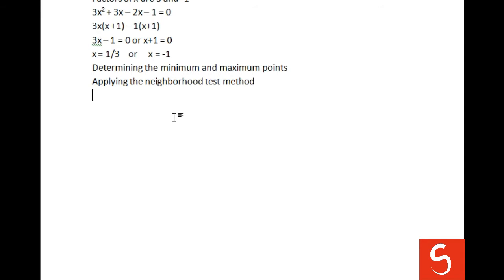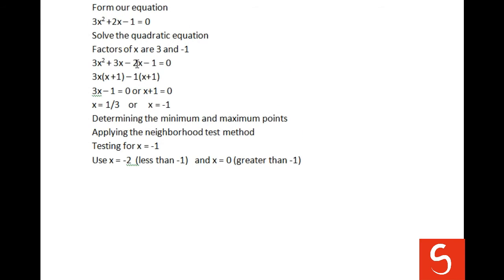So we can say, testing for x equal to -1, we can use x equal to -2. This is less than -1. Then I also have x equal to 0, that is greater than -1. So in the neighborhood test, we are using very close values that are less than and greater than the value of x. So now let's make our substitutions.